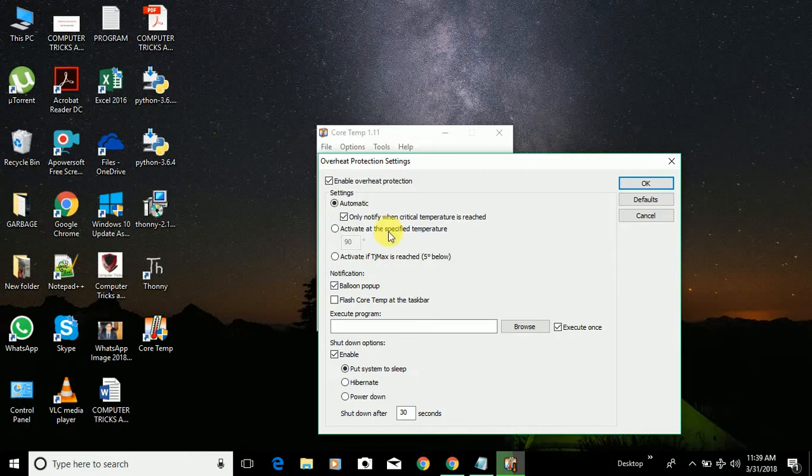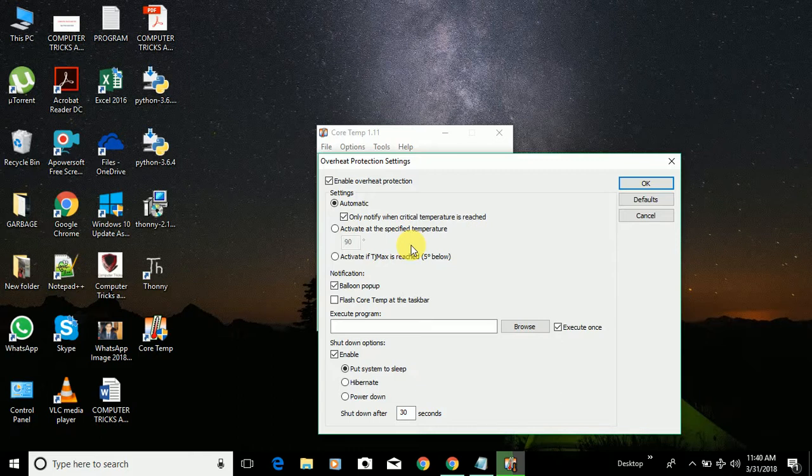You can see here, enable overheat protection, and it's automatic by default. It notifies only when the critical temperature is reached. Once your system reaches the maximum or critical level of temperature, it will notify you. Then you can use your own ways to overcome the heat problem so that you can save your computer.